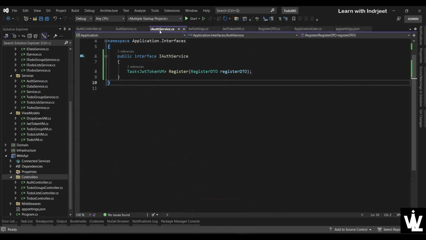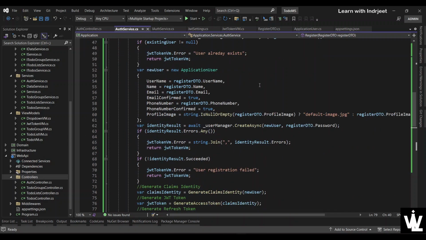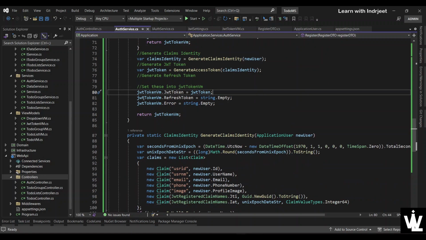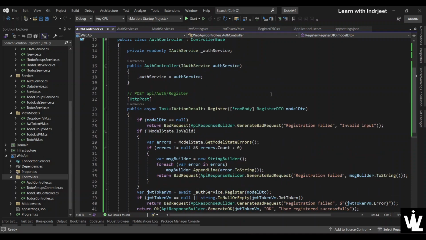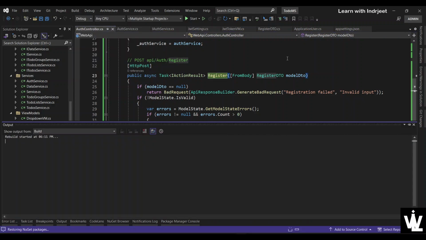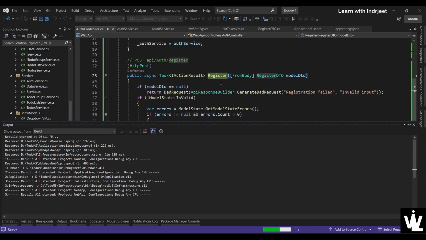Then we implemented the authentication service with only one method, implemented that method to create and send the JWT token view model along with the JWT token. For the time being, we are sending an empty refresh token. We'll do the refresh token part in another video. And then we created a controller having the register endpoint. So let's build the application as of now and see the Swagger UI for this endpoint.